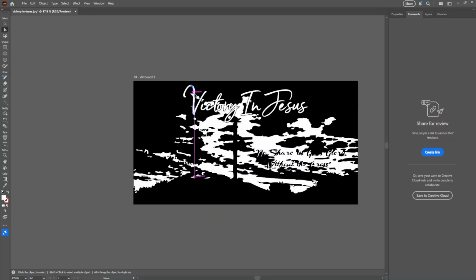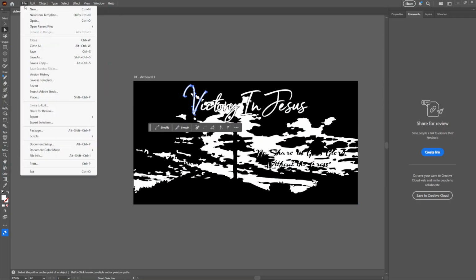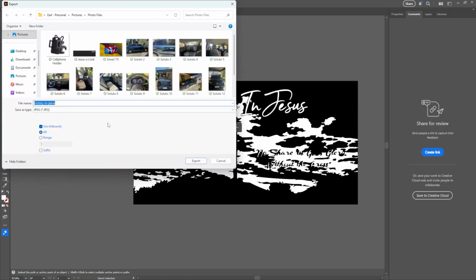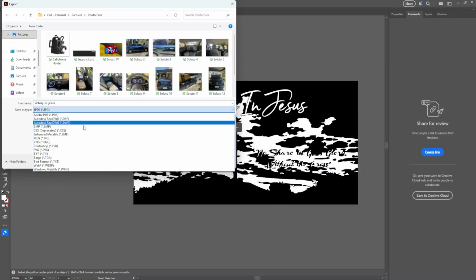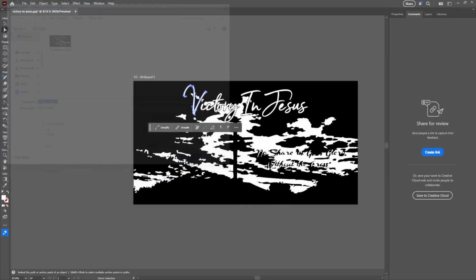Go to File, then Export, and choose Export As. Pick PNG as the format. In the export options, make sure to check Transparent Background so your PNG has no white box behind it. Choose the resolution that suits your needs, then click OK and save. That's it. Your artwork now has a clean, transparent background ready for web presentations or any design project.